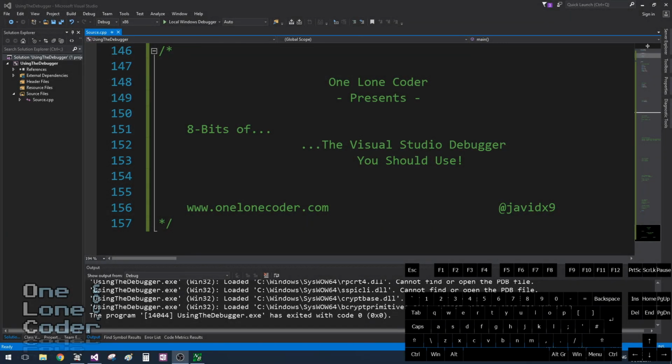This time we're going to be looking at different parts of the Visual Studio debugger you should be using. It doesn't matter how good a programmer you think you are, eventually you're going to need to debug something. And if you've watched any of my videos, you know that I'm quite a fan of the Visual Studio tools, and they've got some very powerful features that can really help you debug your code. The 8 bits in this video aren't in any particular order this time, but should be enough to give you a good understanding of the debugger's capabilities, so you can experiment for yourself.